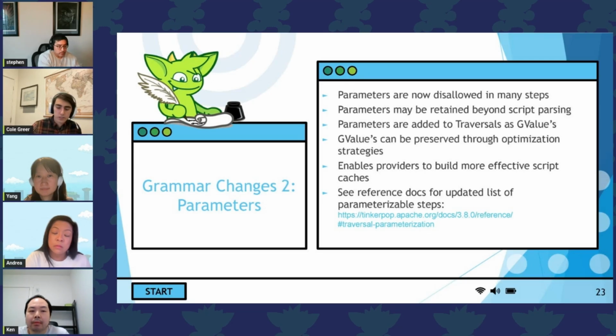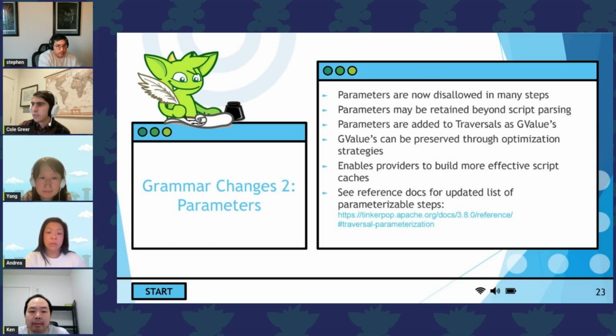So this is really just trying to give providers new tools to build out some more optimizations on their end. This isn't something that I expect all providers to support out of the box. This is something that's there if they're trying to build such a caching capability. So consult your provider's documentation to see what recommendations they have in terms of using parameters and what sort of benefits you can expect to see from that.